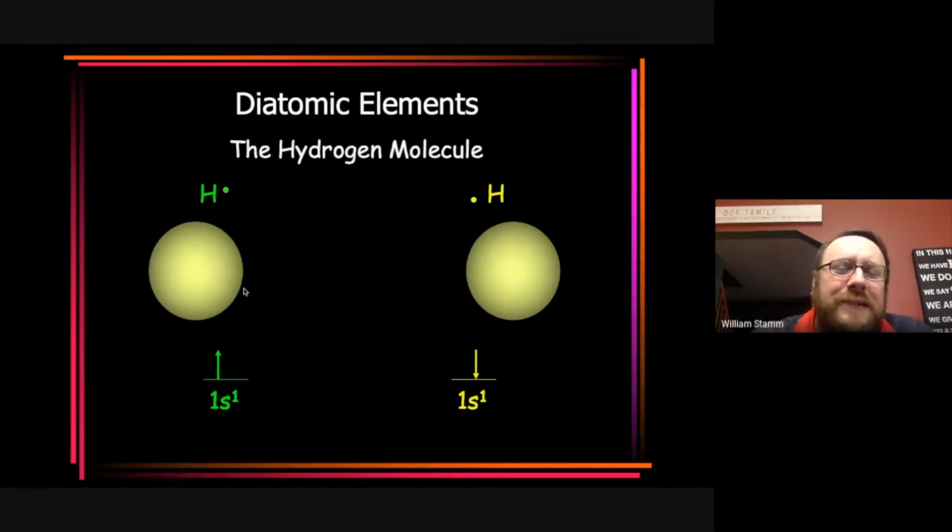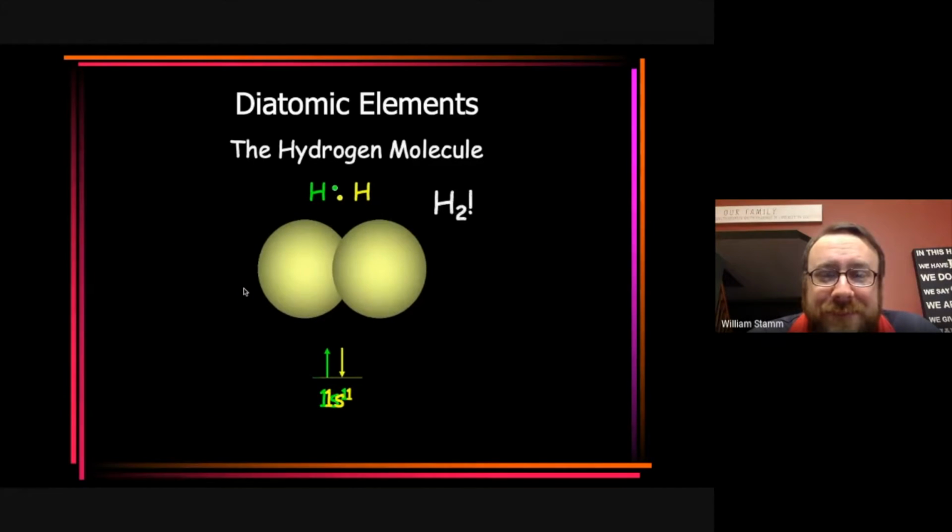So as you can see, it has 1 dot, and the other hydrogen has 1 dot. Well, both of those hydrogens want to keep their electron, but they also want more electrons to get that stable duet. So what happens is they basically come together like this, and they share those electrons. If they both share, the green one and the yellow one are both sharing the other electron, how many total electrons do they have then in the valence shell? That's right, they have 2. This forms a molecule called H2.